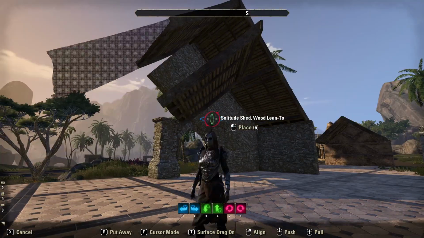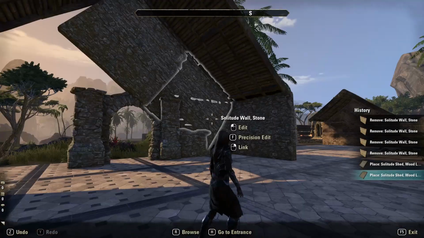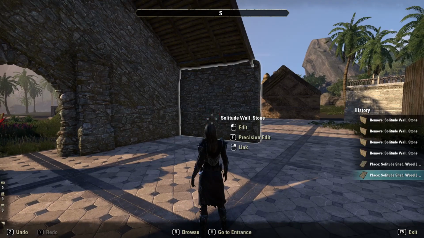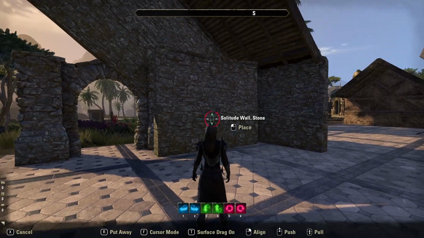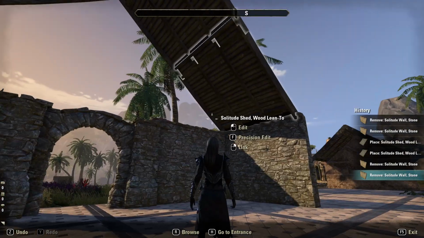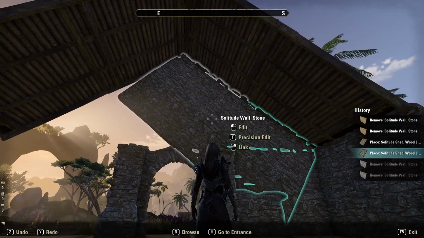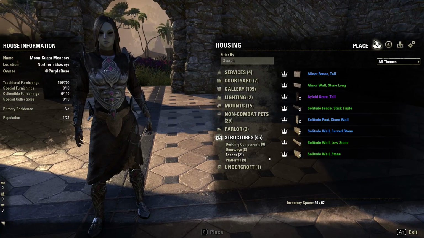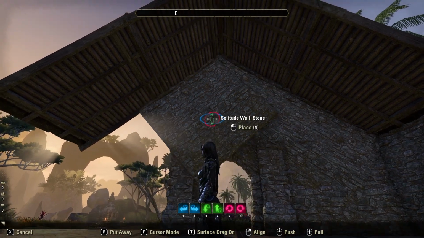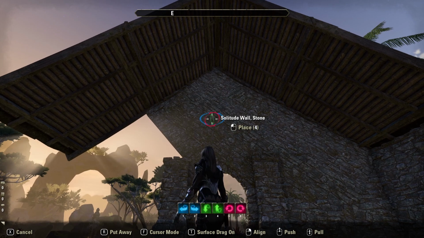Place a roof there. It won't be perfect, but I'm just giving you an idea of how you can do this. So on this side I've placed a Solitude wall there for the corner. I've placed another one on the bottom, but because the top part is angled, you have to actually angle the walls as well. So I'll grab two of those. Because I'm working on this side, I'll angle them that way. Something like that.